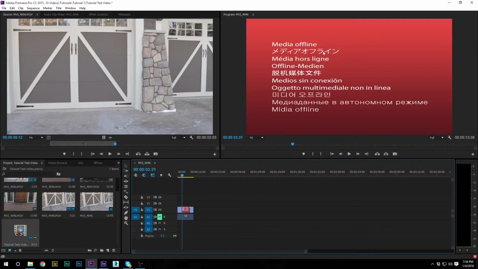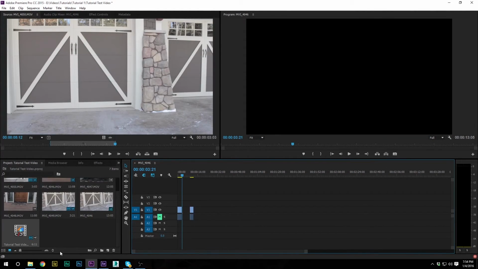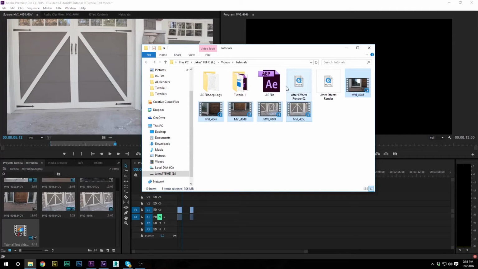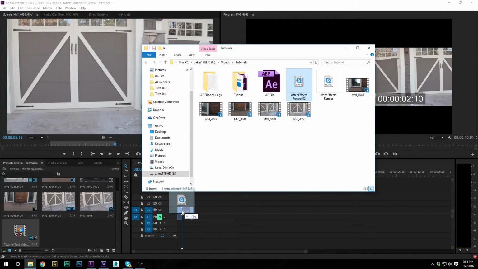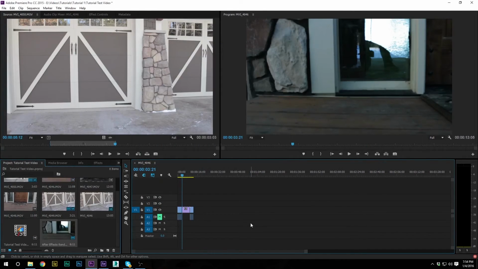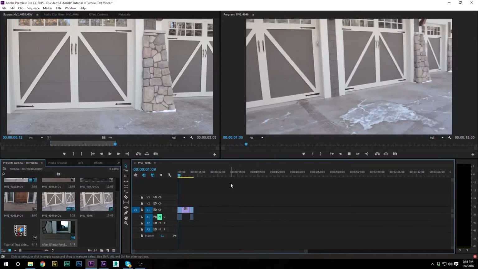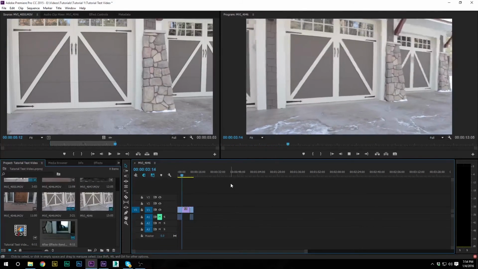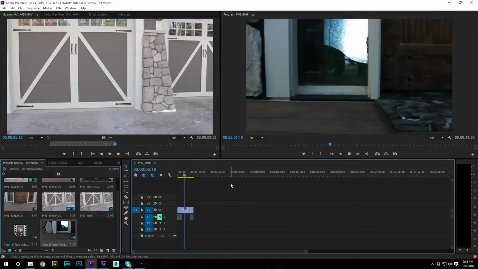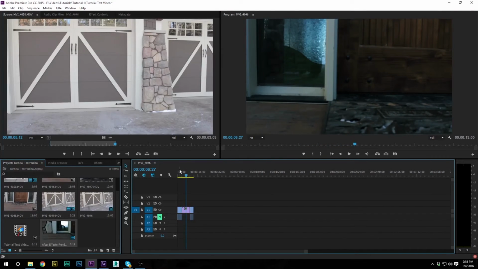And so now this media is going to be offline because we just rendered that out to be somewhere else. So we can actually just delete that. And then find our After Effects render 2 and drag and drop that into Premiere. And you can drag it into here or directly on your timeline. If I know exactly where I'm putting it, I usually just do my timeline because there's no reason not to. And so there we go. We have a very basic, I guess you could say that's color grading, but you know, we'll go into that later, I guess.